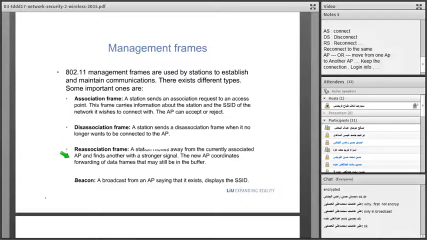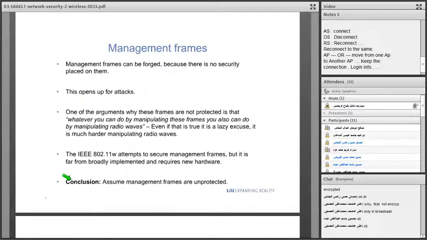AS means when you connect to one access point, DS when you disconnect from one access point, and RES when you move from one cell to another cell, or when you disconnect quickly and want to reconnect without changing the login information, without re-login and without destroying the session.